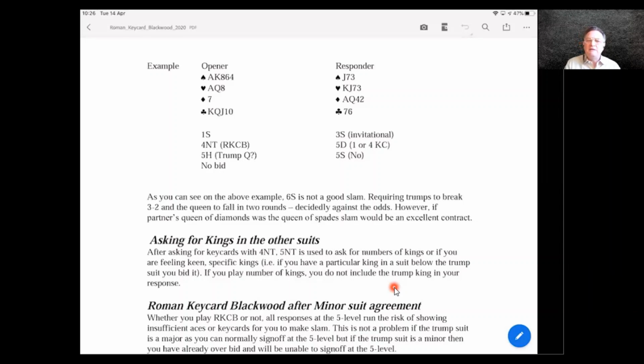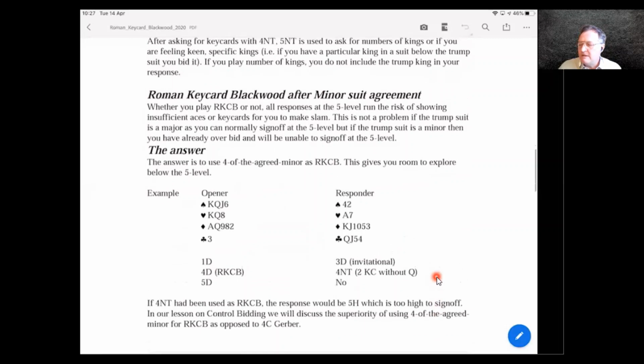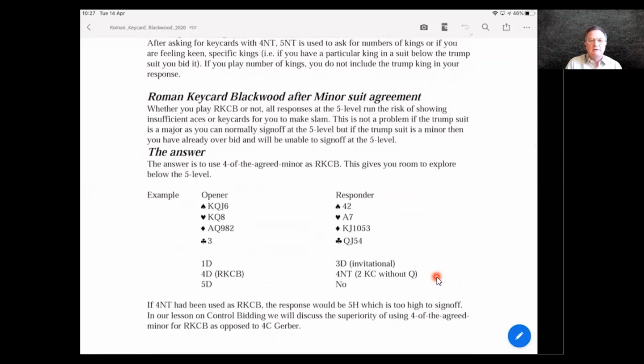Now, I'm hoping that so far in this lesson, I've convinced you of the value of actually using Roman Keycard Blackwood, because it can make your slam bidding a lot more accurate, especially if you know about partner's location of the king and the queen of trumps on top of the aces. That will mean that when dummy comes down, it's not going to be too big a surprise every time we hunt for slam.